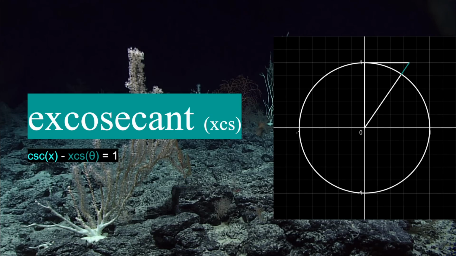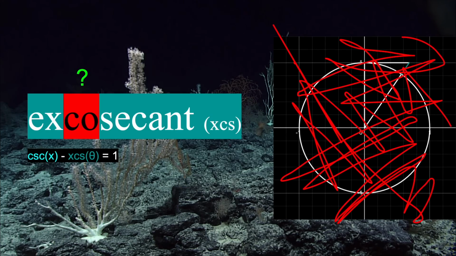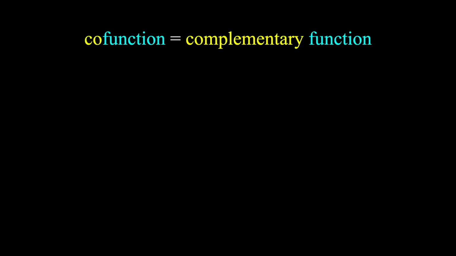Past this point, none of the functions have any worthwhile properties, either because they become redundant after hundreds of years of improvement when it comes to approximating trig values, or I just made them up myself. The first of these is the x cosecant, which is redundant because, well, I should probably explain what a cofunction is first. In trigonometry, the cofunction of an angle is the function of the complementary angle.